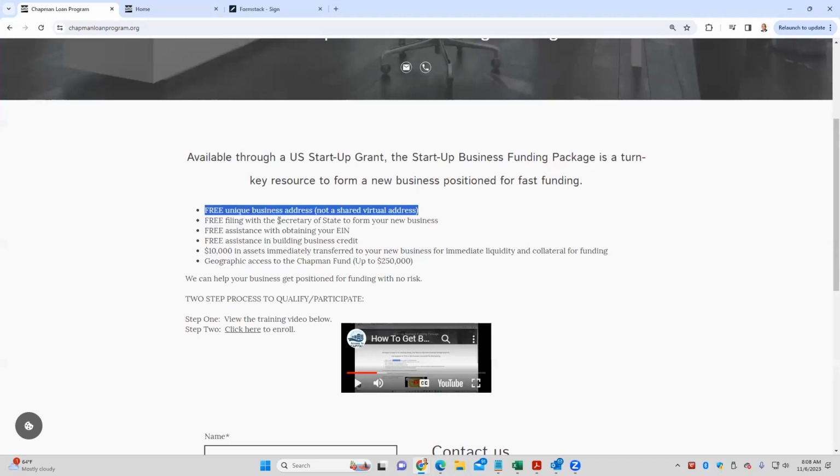Once we have the address, we're in good standing with Secretary of State, then what we need to do is go get our EIN, and that's free, simple, and fast to the IRS website, and we need to open our business bank account. Yes, we need to have a business bank account to be credible, and in fact, most business lenders will only fund a business that has a business account.